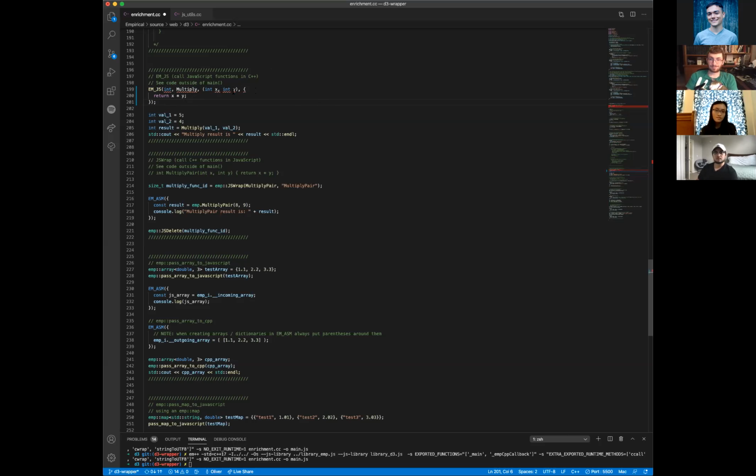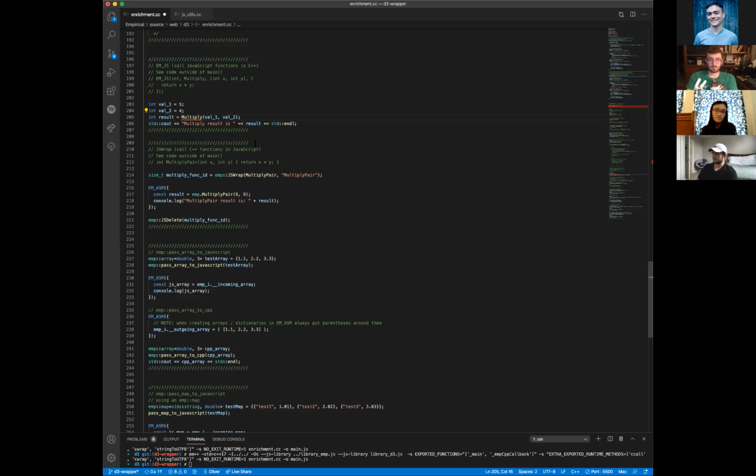And the fourth thing you pass in is the actual body of the function. And so the body of the function is written in JavaScript. Here we're just doing a super simple multiplication. So once you called that macro, the multiply function with those parameters will be created on the C++ side. And if you see on line 205, you can call that function once it's created on the C++ side.